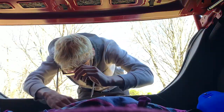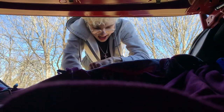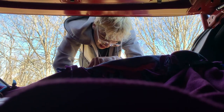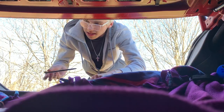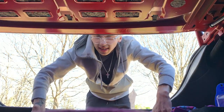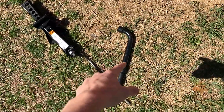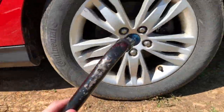The stuff you're seeing in the car is my girlfriend's, and I don't really remember where we put the jack. I think that's the jack. Give me a minute. Find the jack. Is that the jack? That's the jack. All right, we got the jack. What's this? That's a pin. All right, there's stuff on my hands now. I didn't expect to get, but we got the jack, and then we got the little lug nut thingy.